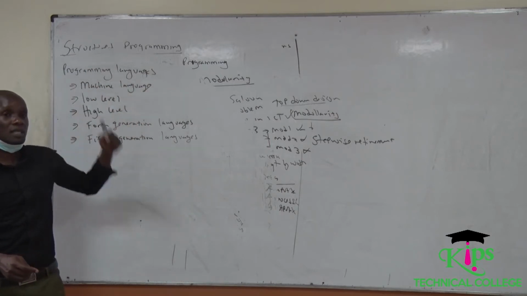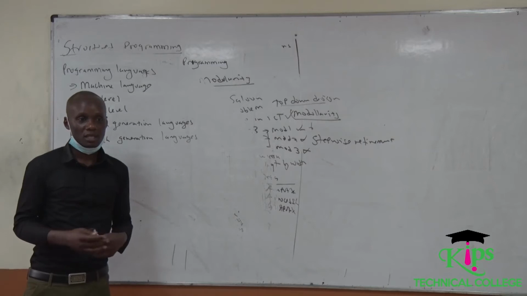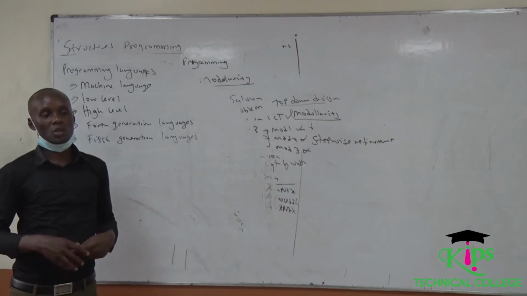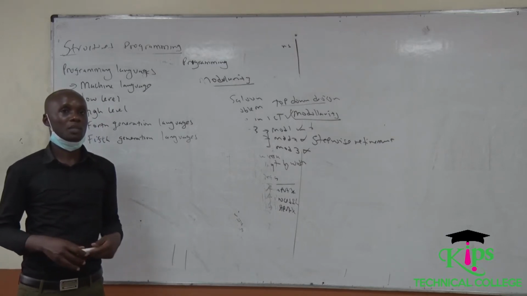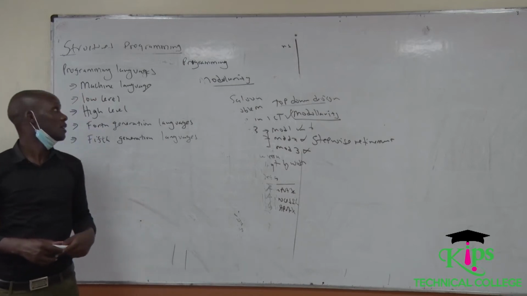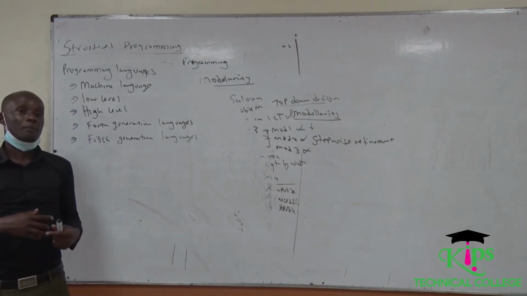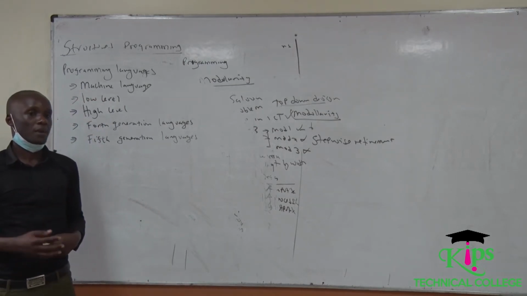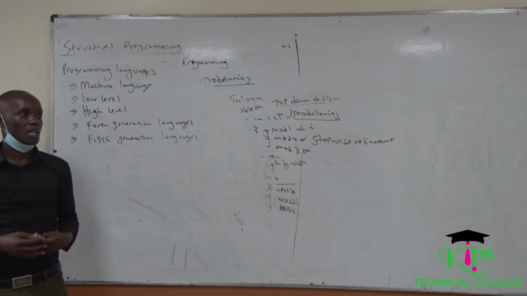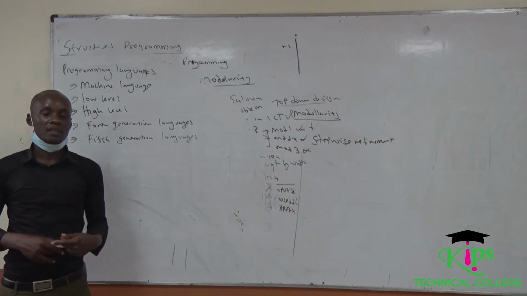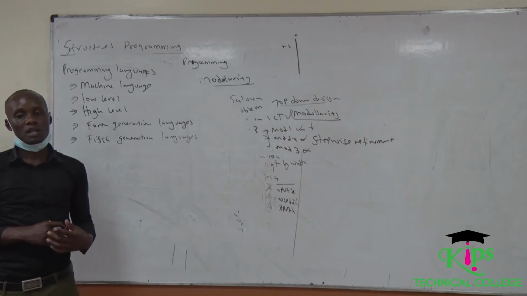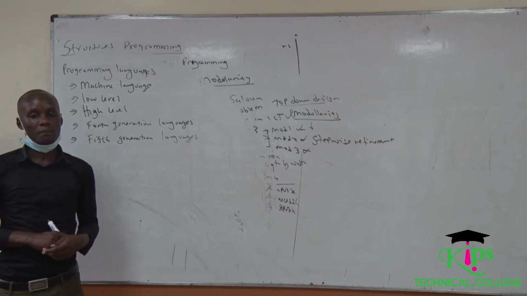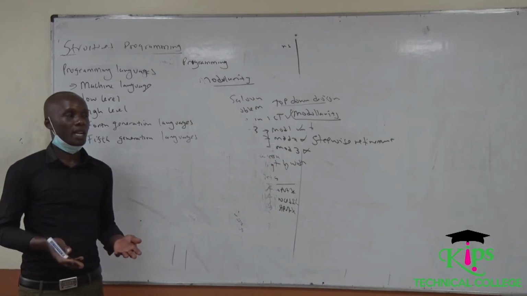Programming languages basically refer to different environments that guide programmers on how to come up with computer programs. Remember, the programmer has to come up with a program, and the main aim of our program is to guide the physical devices of our computer on how to solve a given problem. So how can we command a hardware?